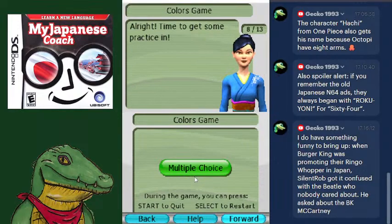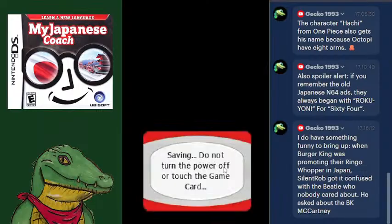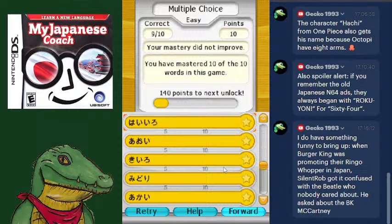All right, time to get some practice in. Black, kuroi, 黒い. Kuroi. Shiroi, 白い. Orenji, orenji iro. Hairo, 灰色. Aoi, 青い. Kiiro. Oh, shoot, that's what happens with romaji. Midori, 緑. Akai, 赤い. Pink, ピンク. Chairo, 茶色. There we go.